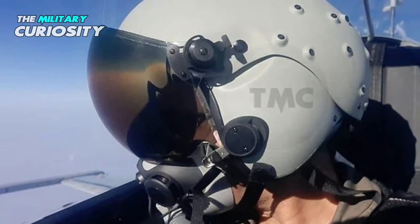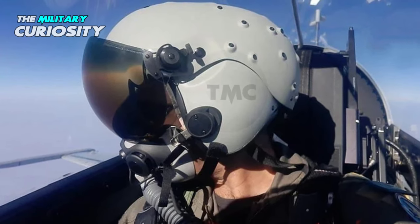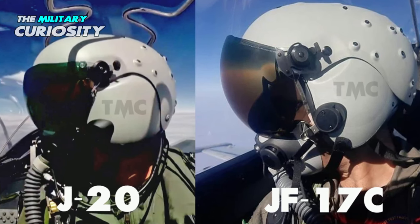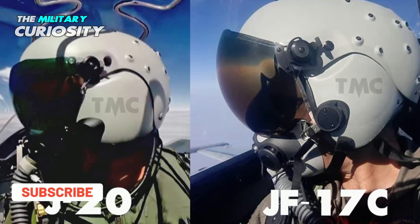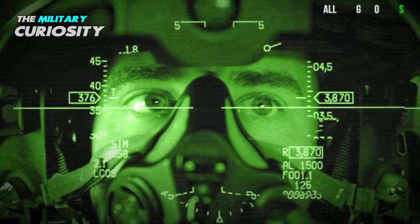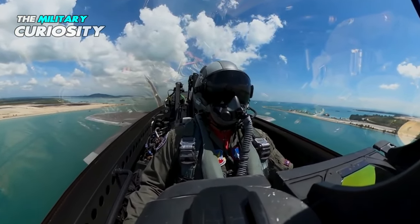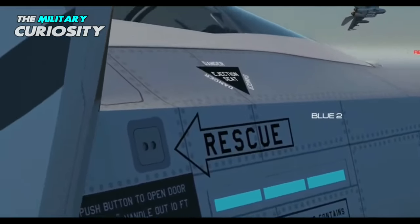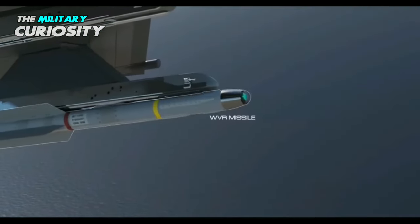A photo of a pilot inside the cockpit of a JF-17 Block 3 or JF-17C wearing a helmet-mounted display similar to the ones J-20 pilots have been shown wearing in leaked images and official pictures and videos are the first indications of the rapid evolution of the jet. An HMD beams all vital flight information that is usually shown on the screens and displayed directly on the visor in the cockpit. This reduces the stress of flying and allows the pilot to focus more on the combat component of the mission. It is also one of the major systems a plane must possess to be counted in the Generation 4++ category.